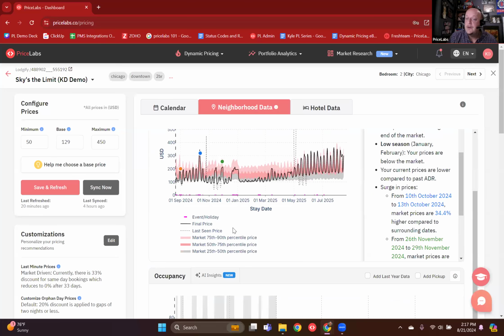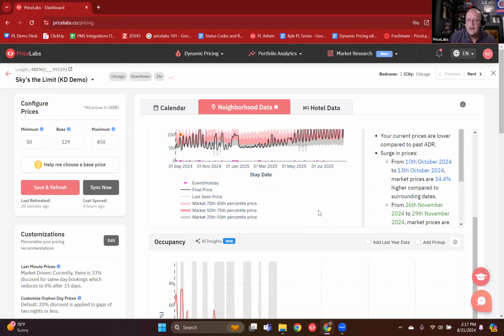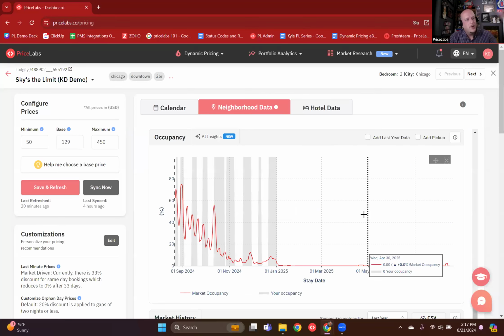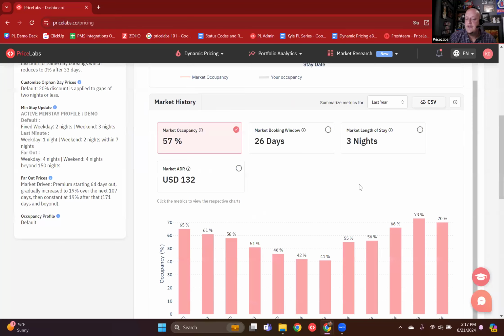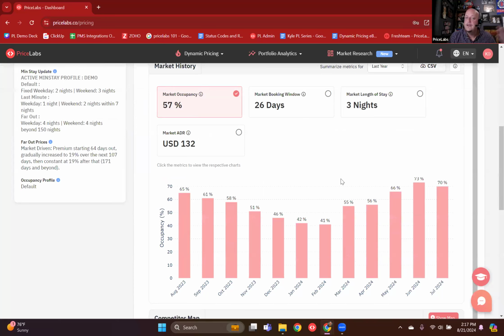With this, you're looking at your pricing versus the market. With this one, and keep in mind, we're going to go into a little bit more depth later, we're going to be looking at the occupancy trends in your market. This is market history. This can be really, really good information for you. Looking at your overall broad market, this is about where we see our occupancy landing for the course of a year. And then you can see we break it down by month as well for historical dates.